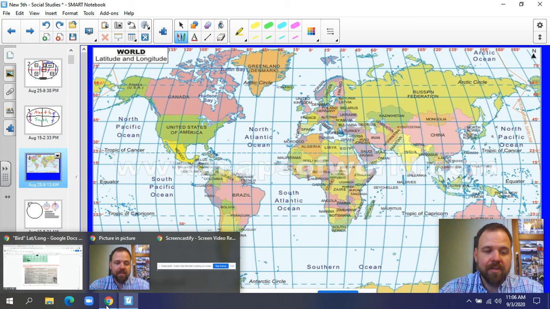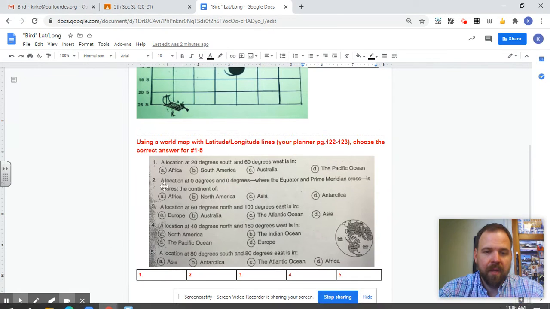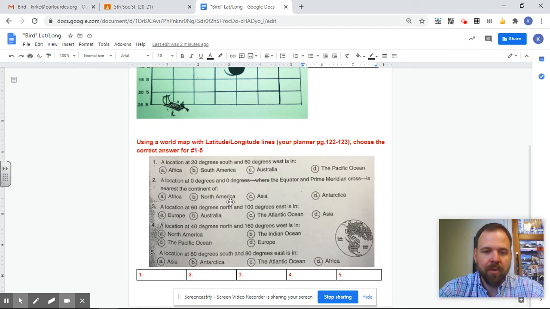And if you notice, some of these are oceans, or they have a possibility of an ocean. And I will tell you all, if you do it the right way, it'll be very obvious. If you're in the middle of an ocean and there cannot be any other answer, then you're probably right. If it's a continent, it should be dead in the middle of that continent.